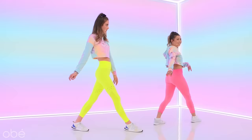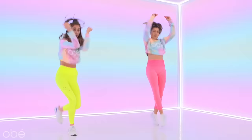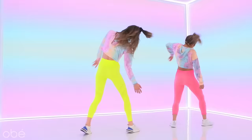5, 6, 7. Pivot. 1, 2, and a 3. Pocket. And a 4, and a 5. Hup. 6, drop it. 7. Left. 1, 2. Right. 3, 4. Nutcracker. 5, 6. Ready? Yep. 5, 6. Pivot. And 1, 2. And a slide it.